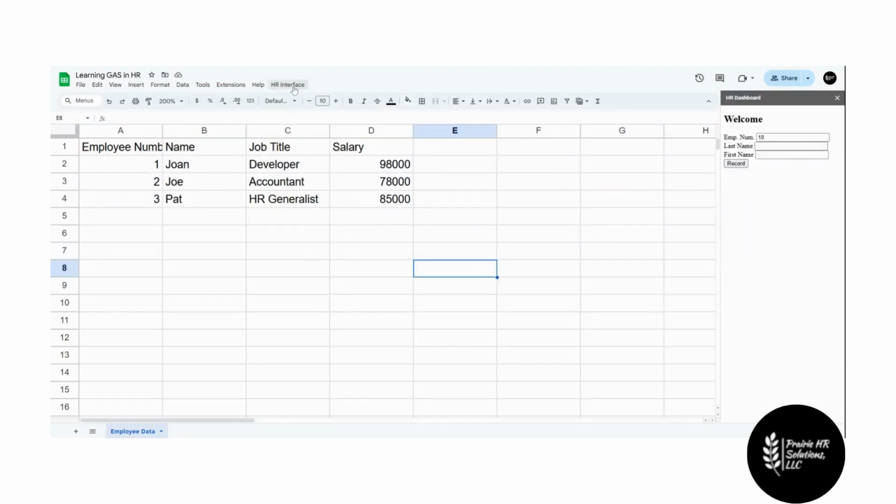So now if we coded this correctly, we'll refresh our sidebar here. What should happen is if we type in 10 and hit record, we'll get our first alert, I am the button, and when I hit OK, it'll run that variable and pull the information from here, that 10, and then produce it in another alert.